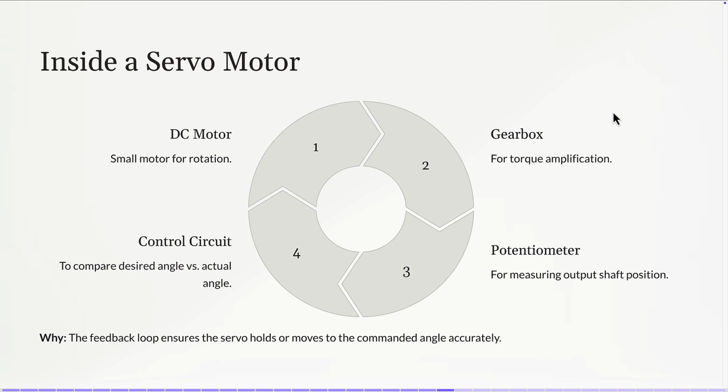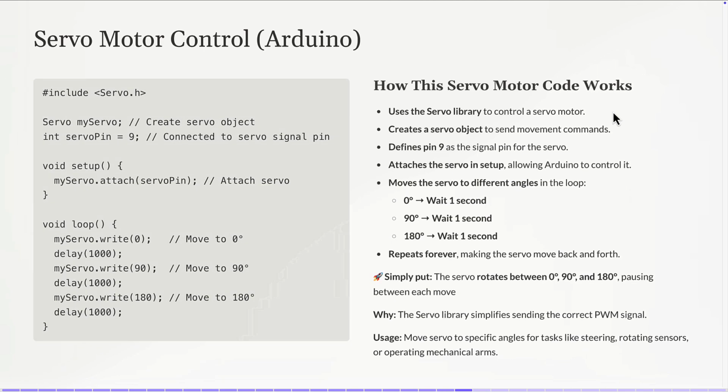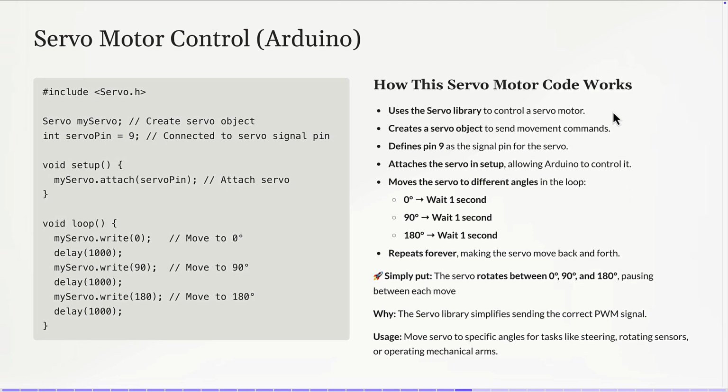And we have a control circuit. For example, now I am at the angle 60, I want to move to the angle 90. This control circuit is going to count, okay, the motion until at the end it will reach the desired angle and will ask the system to stop at that particular position. And this is a simple Arduino code on how we can do it. Okay, so we define, it's already built in Arduino.